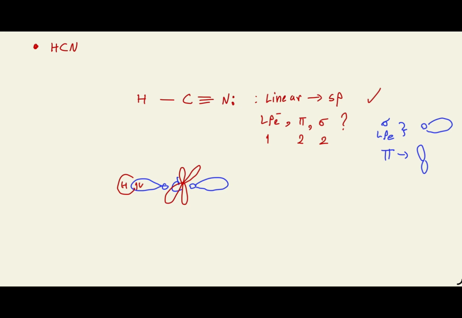Now look at nitrogen. What is around nitrogen? It has a lone pair, 1 single bond, and 2 pi bonds. Okay. For nitrogen, let's start with the lone pair. Lone pairs are hybrid orbitals, right? So it means the lone pair goes on the right. Then it has a single bond, which is another hybrid orbital. Now it has 2 pi bonds, just like carbon. So it also has 2 dumbbells. Okay, now we can connect the bond.